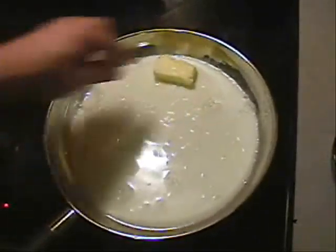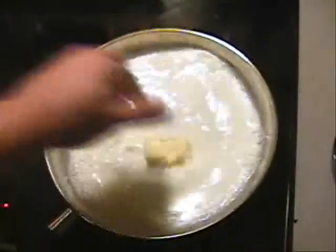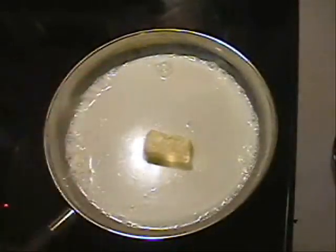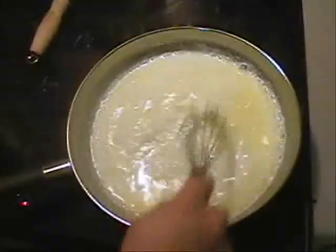And I'm just going to let that get hot, and let that start to come to a bubble. Try to see, make it get thick. And it's not as thick as we want it. We're going to make it as thick as we want it, and I'll show you how to do that.